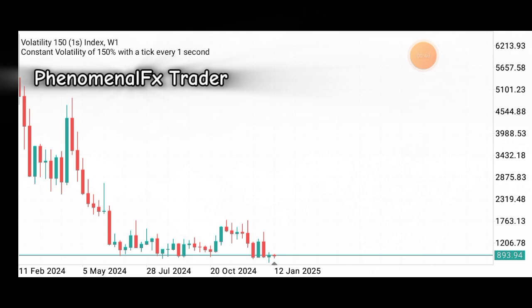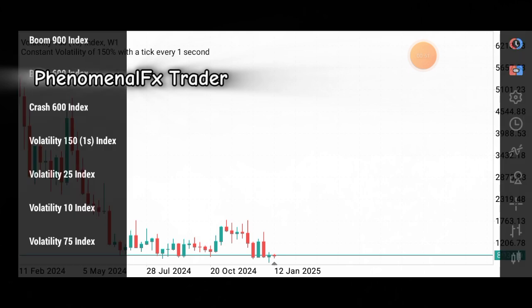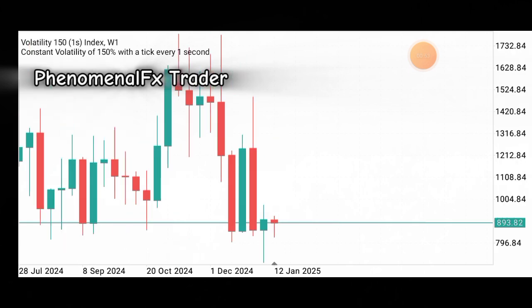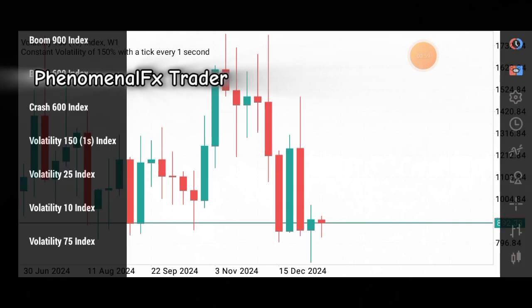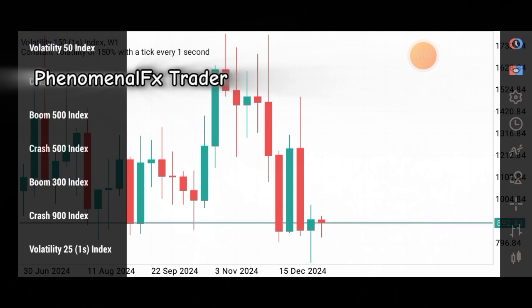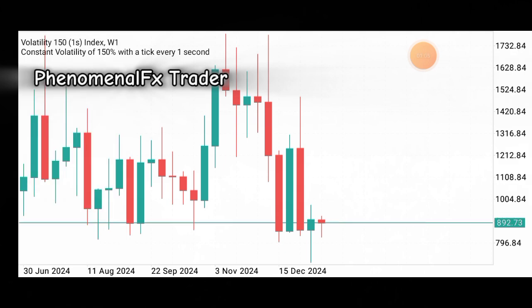Now you can see on this particular pair, what we have is an indication the market will be buying this week. This is a very strong indication the market will be buying in this new week. Now, before I come back to this particular pair, once you open your chart, the first thing you do is just go through all the pairs, because you'll find a particular pair that is in line with your strategy as you go through on the weekly time frame.